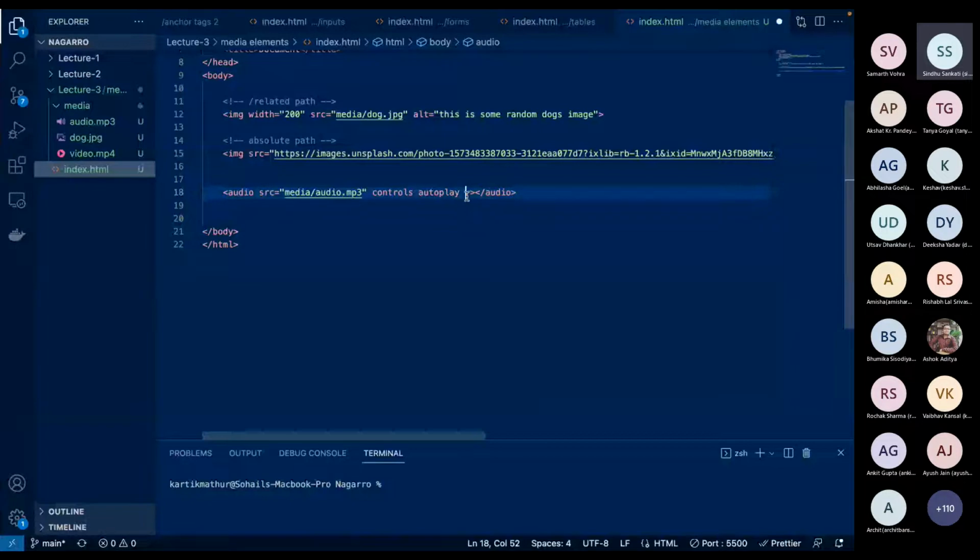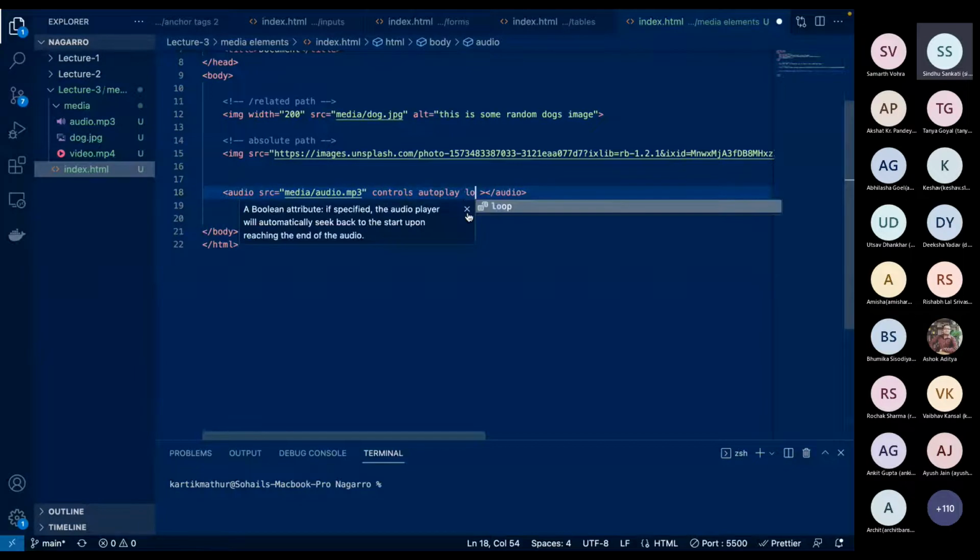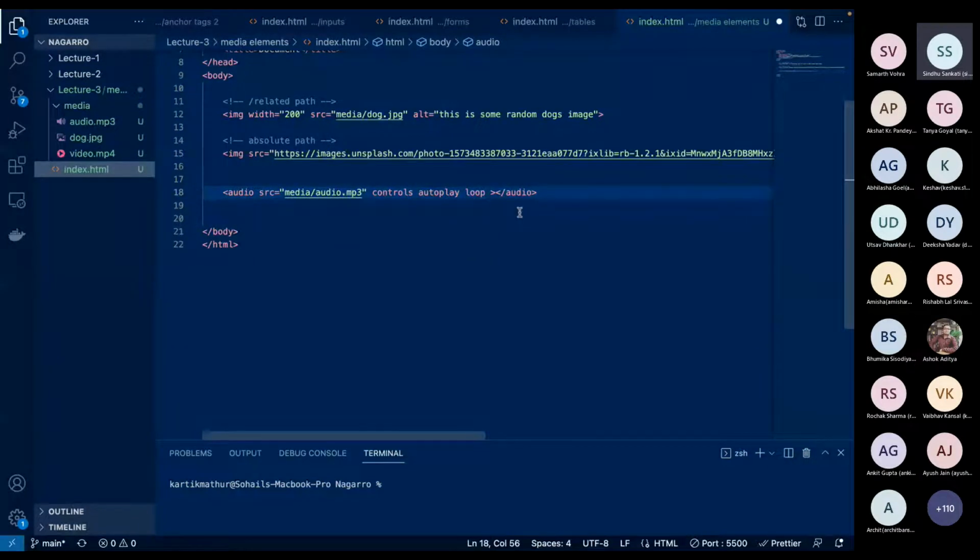Okay, but I want this audio to just keep on repeating again and again, like we have loops, right? So we'll tell it, once the duration of the entire audio gets over, just start it over again and continue this loop as long as I am present there. So which attribute will I add? The attribute here will be loop. I'll save it. Now see, it's working. After 9 seconds, it will repeat, right? It's on 7, 8, and it started again. Got it?